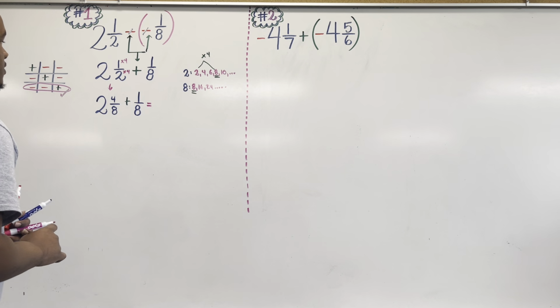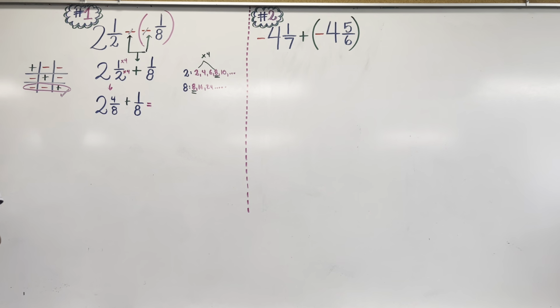Now, we only have one base, which is 2. The second fraction doesn't have a base, so it automatically has a base of 0. I'm going to make the base pink so you can clearly see it. So 2 plus 0 equals 2. The denominator always stays the same, so it's still over 8. Now all we have to do is add the numerators, which is 4 plus 1.